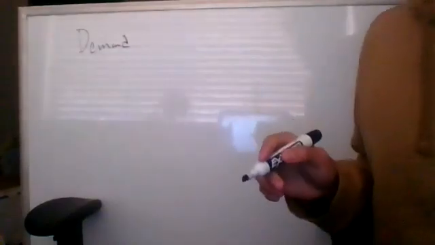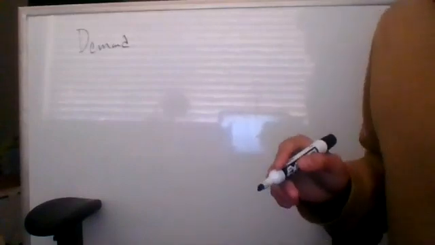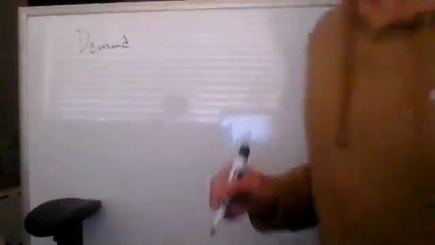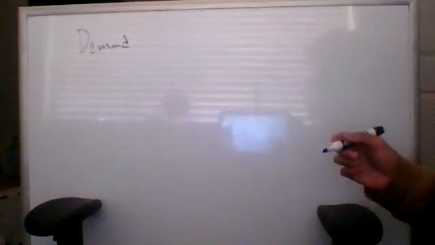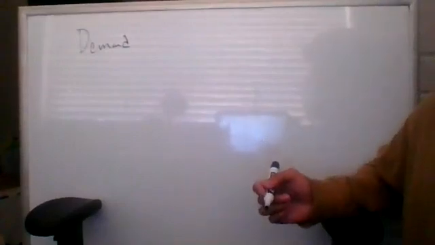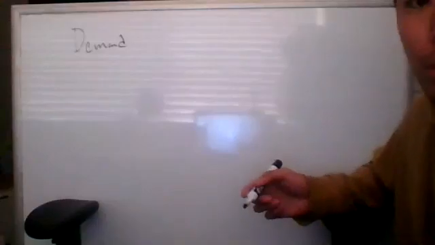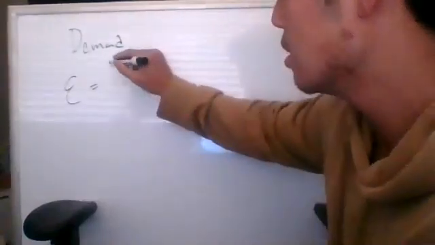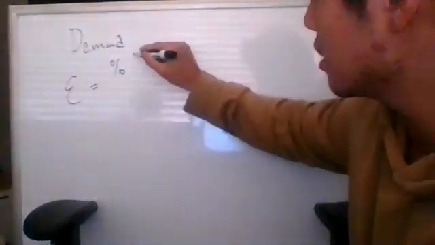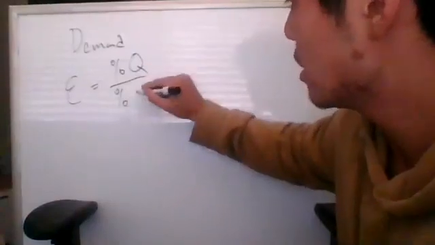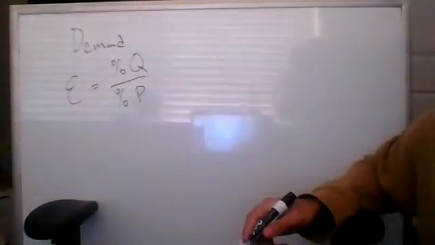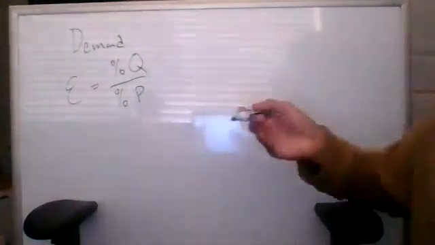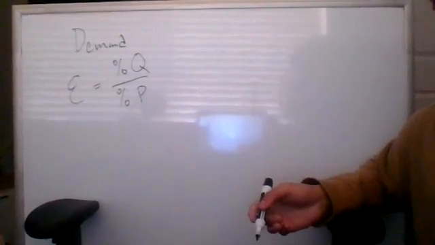So I want to move on and talk about price elasticity. You've probably been introduced to it in your previous micro classes, so this part of the class should be a review. We've typically thought of elasticity as being equal to the percent change in quantity divided by the percent change in price, and this is a good preliminary way to think about elasticity.